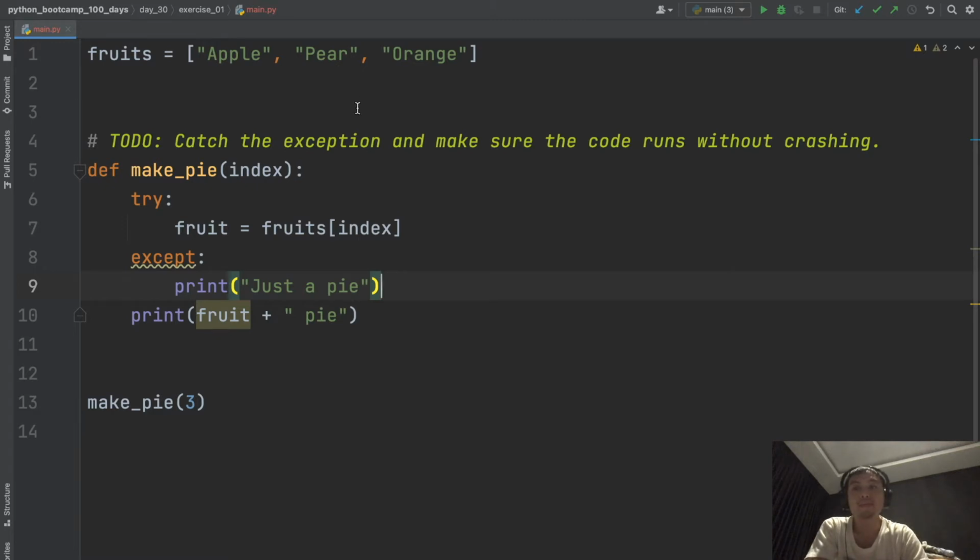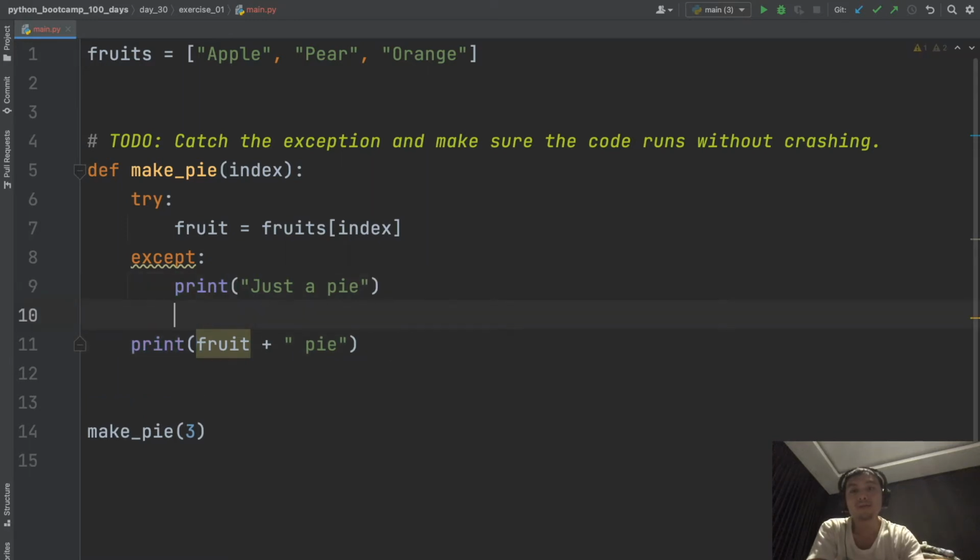Now, if the code block in try executes successfully, then we are going to print the fruit pie. We can use the else keyword here.